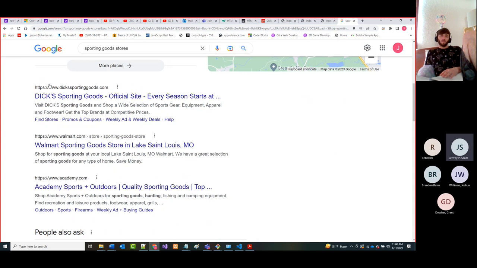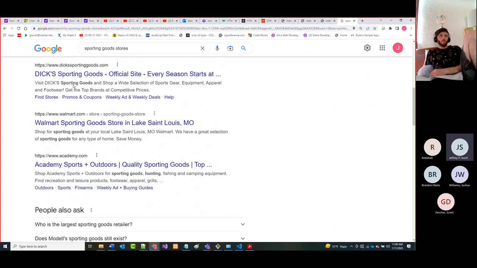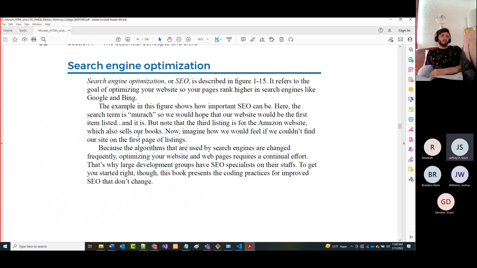All right. And there's different things that you can add to a website to optimize it. So when the search engine, like a Google or a Bing or a Yahoo, looks at it, they might move yours up in the ranking order. Nobody knows exactly what this formula is that they use, and they try to keep it a secret. But let's just say I'm Academy Sports here, and I want to be number one. There are things I can try to add to bump me up. No guarantee that it'll happen, but that I can at least try to put in there. And that's basically search engine optimization.